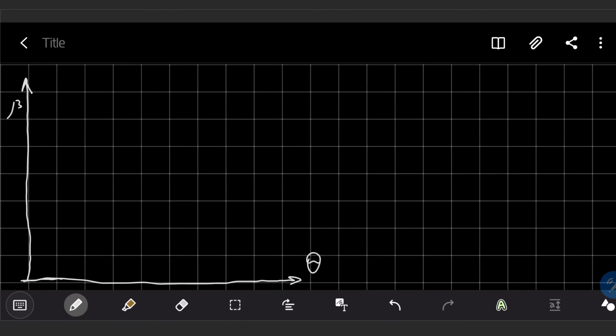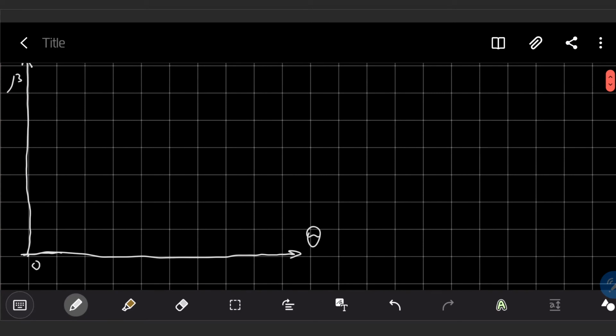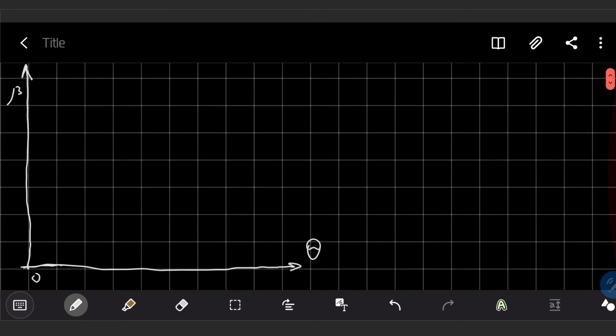The axis of the angle of the body starts from 0, and the axis of the angle of the shock wave usually does not start from 0, it starts from some positive value. For example, for Mach 2.5 it is something close to 20 degrees. And this is the function we may see in the book. This function actually has two solutions, as you may find, for each body angle.